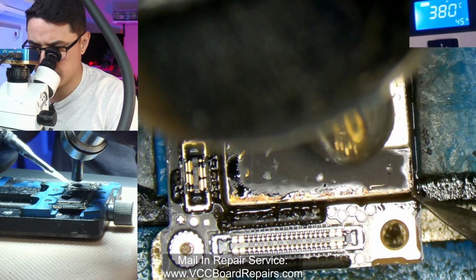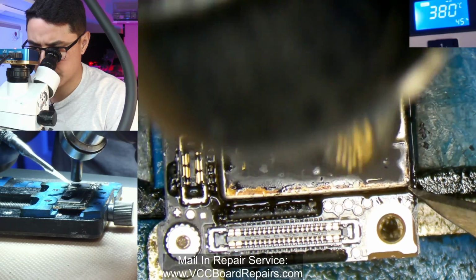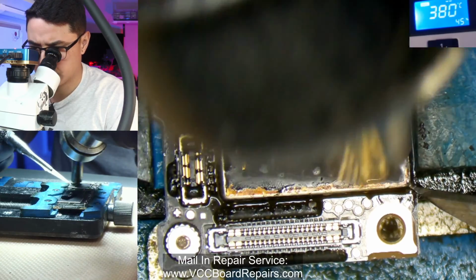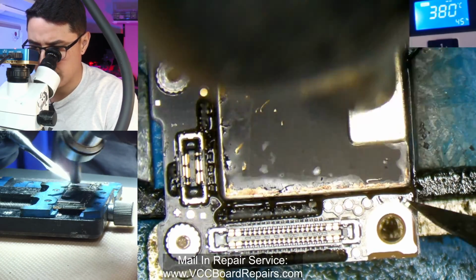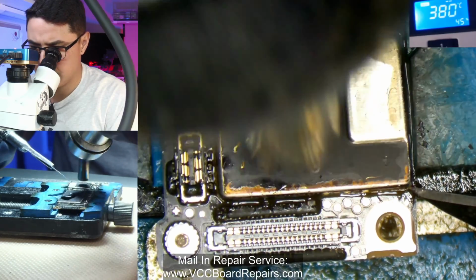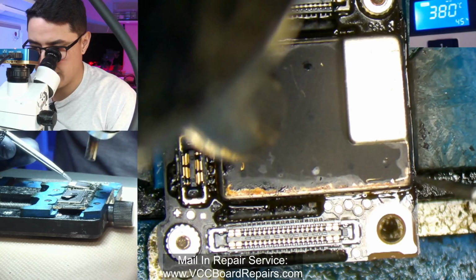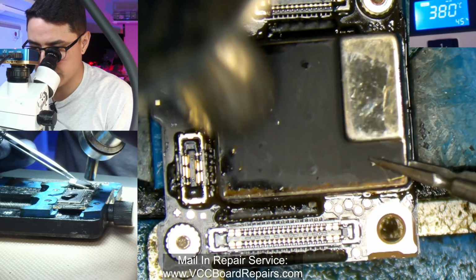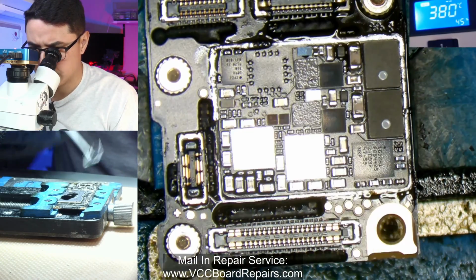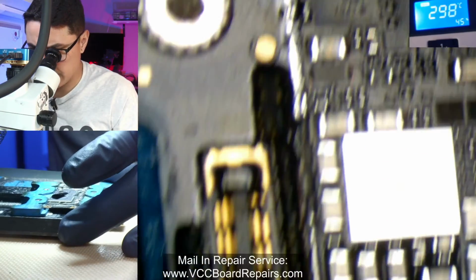So I think I was able to lift up a little bit. There it goes. I can see it lifting up. As soon as I see it lift up a little bit, I grab my tweezers so that I can better control the shield. There you go. I was able to lift it up without damaging anything inside. So I'll put this off to the side. I'll come back to it.